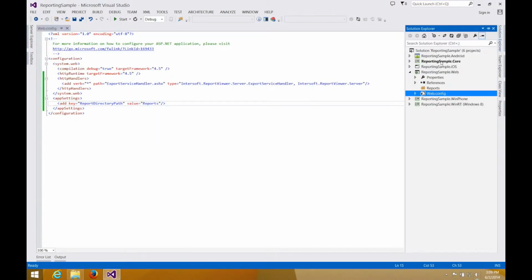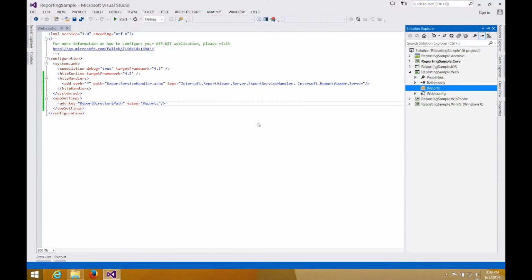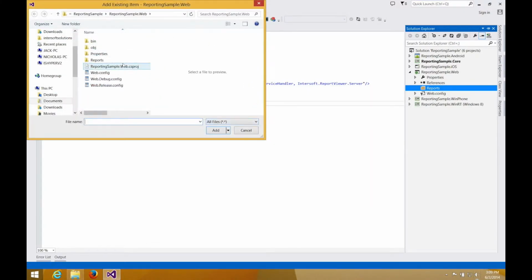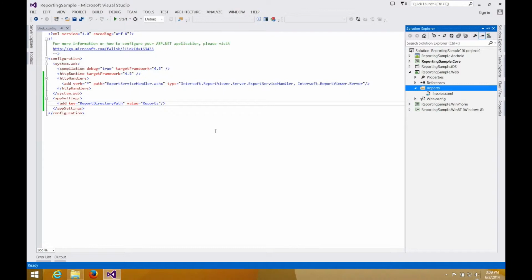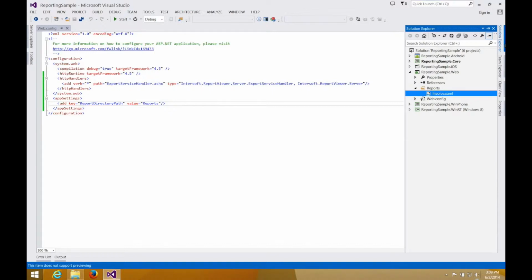In this scenario, I will put a report document which contains simple data listing. The data will be retrieved from the database.